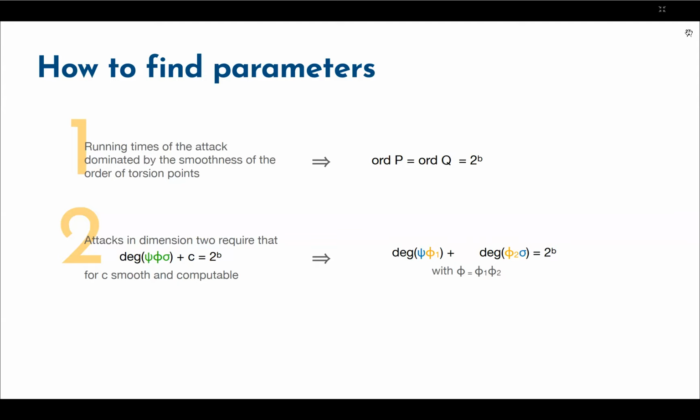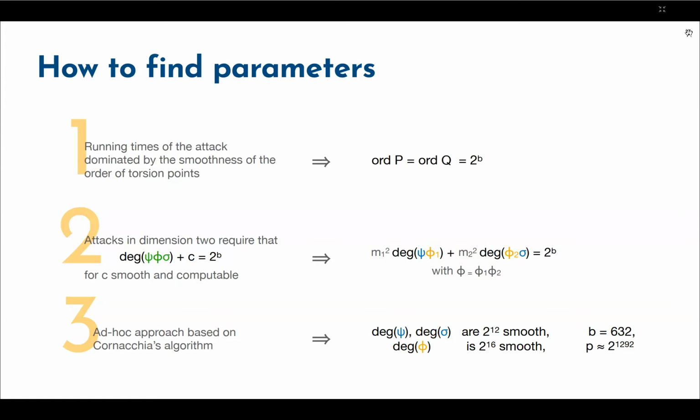And on top of that, we also found a way to introduce some more flexibility using scalar decomposition, which helped find the solutions. And then lastly, once we want to solve this type of equation, we developed another method that generally relies on the algorithm to express integers as a sum of squares to find a solution. And what we found is that the isogenies computed during the encryption phase are quite smooth, whereas the one during key generation is a bit less smooth, around 2^16. But this is not a particularly big problem because this is only used during key generation once, so even if key generation is a bit slower, it's not a very important issue.